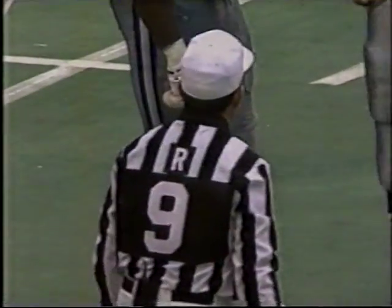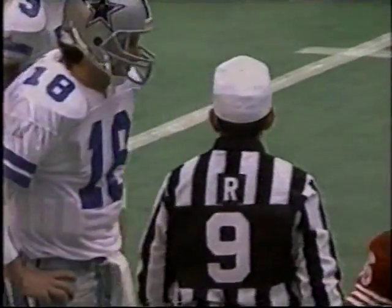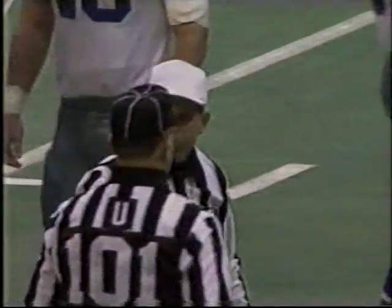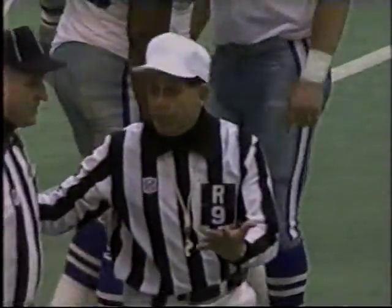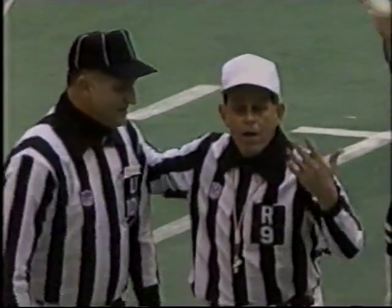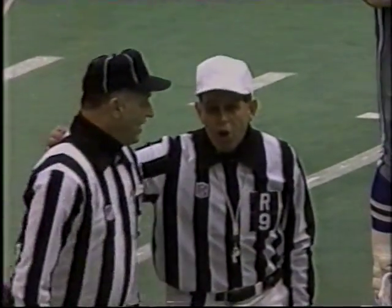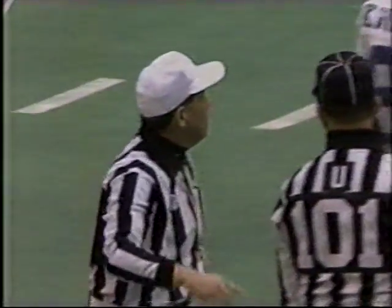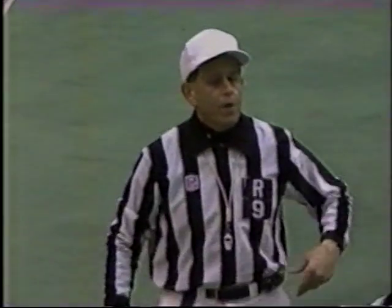Flag on the play. I'll tell you, Eric Williams again just finished off a pass rush. At the end of that play, some guy just came flying off of Eric Williams. That happens quite often. A red-shirted body just went boom in the air off of Eric Williams. Jerry Markbright. Maybe one of the officials saw that and thought that was a penalty of some sort. There was a flag down.